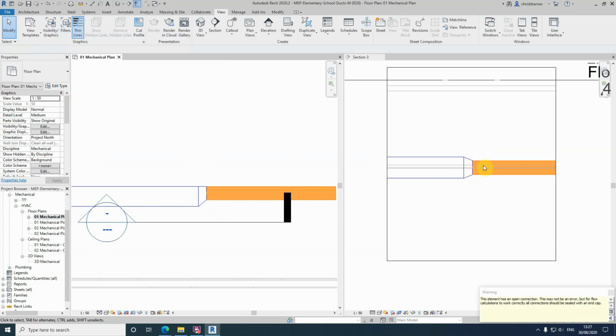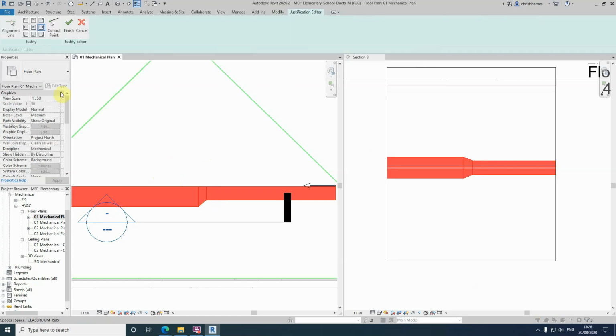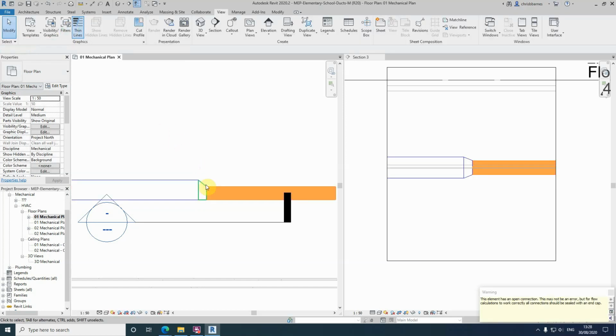So the section view doesn't change from our location, but we can see it here. And obviously what you'll need to do when you do this is you might just need to do this a couple of times just to find which direction is which, depending on the direction of the ductwork. If we wanted to go the opposite way, again, select it all, justify, and we want the bottom to align as opposed to the top here, click on this side and you'll find. So you might just need to try a couple of times in this method just to get the correct direction or change that you wish to have them.